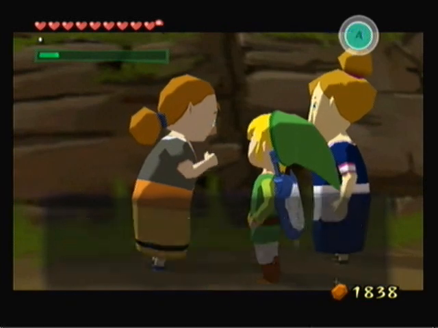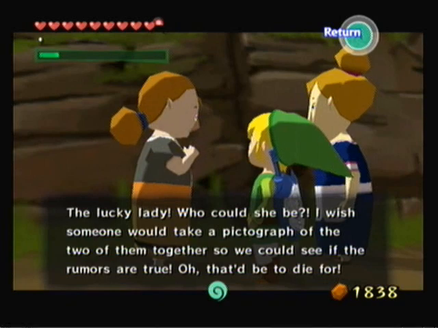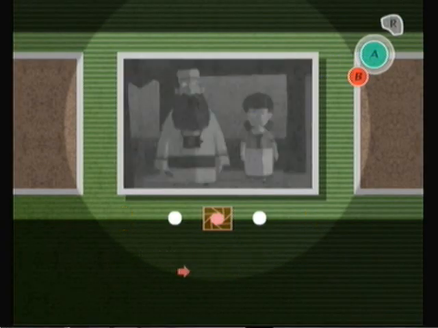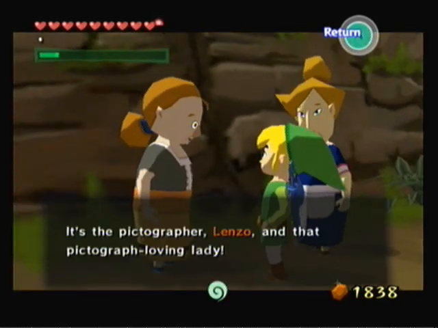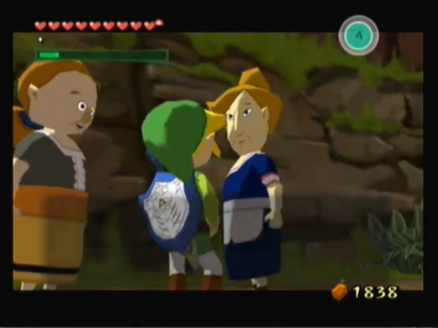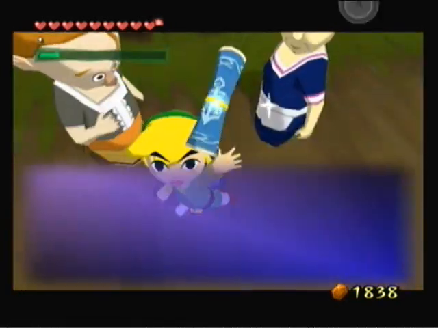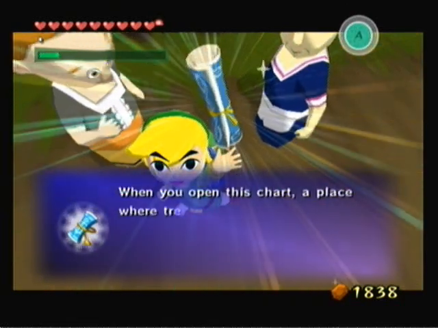Do they not care that I have proof or something? Oh, there we go. Okay. Yes. Can I have my damn treasure chart now? That would be nice of you two bitches. I don't even care what you're saying. Alright, there's another treasure chart. Woohoo.